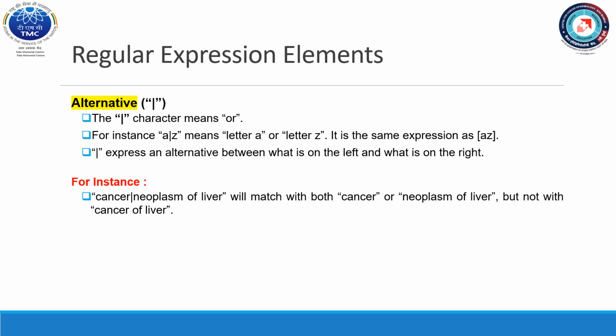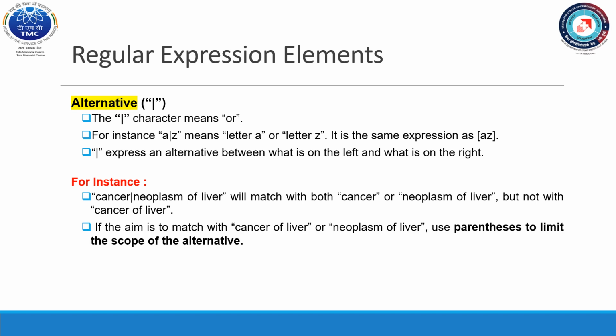For example, cancer|neoplasm of liver will match both "cancer" or "neoplasm of liver", but not "cancer of liver". If you aim to match "cancer of liver" or "neoplasm of liver", use parentheses to limit the scope of the alternative. So, in this case, your regular expression will be (cancer|neoplasm) of liver, which is the right expression.